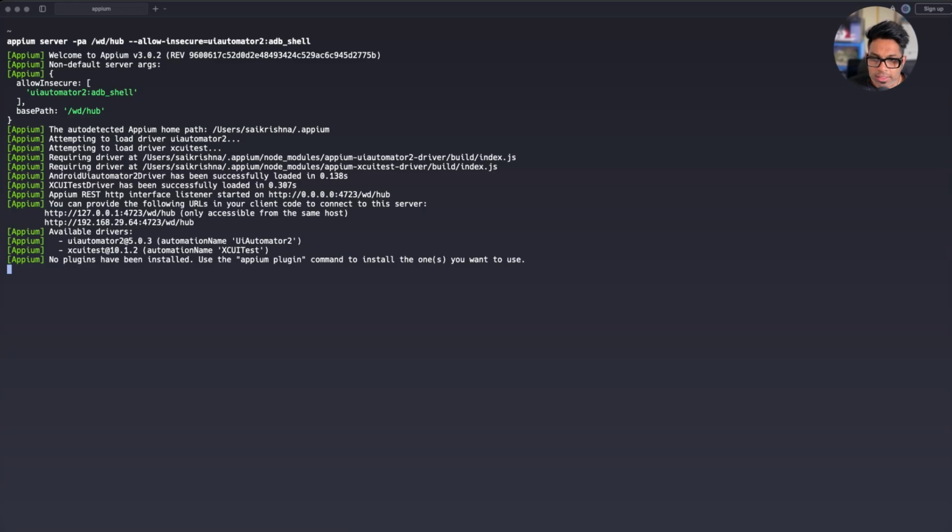And there are a lot of other internal migrations that have taken place with Appium 3, like we have moved from Express 4 to Express 5 now. So Appium is upgraded internally, so you don't have to worry about that from an automation perspective.